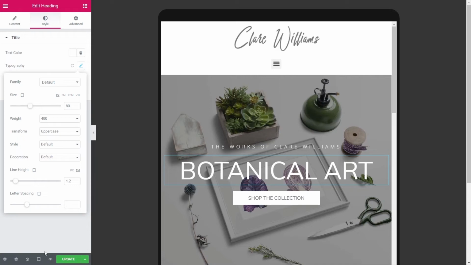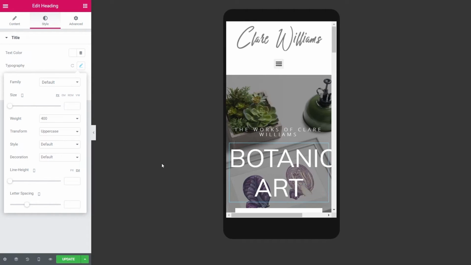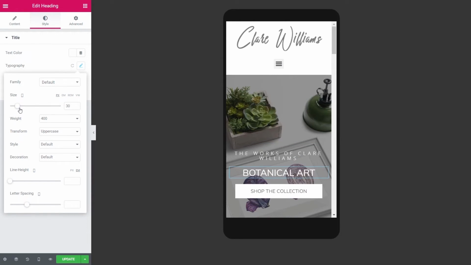But what we can do is either come back down to the responsive mode option at the bottom and switch it into phone mode, or we can use this little symbol next to the size. Anywhere you see this now, you can adjust the settings on those devices: line height, letter spacing, size, and so on. If we click on there, we can choose to go down to mobile. You see that'll switch to mobile view, and we can adjust the size on there accordingly. So we'll change that over, so that looks good as well.